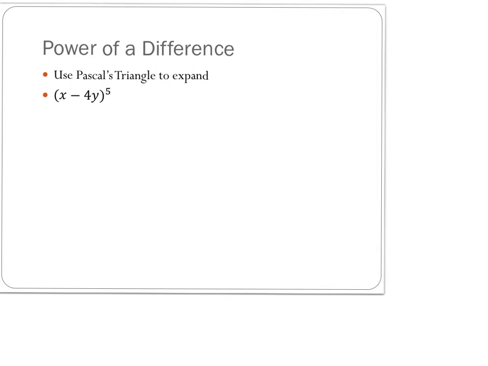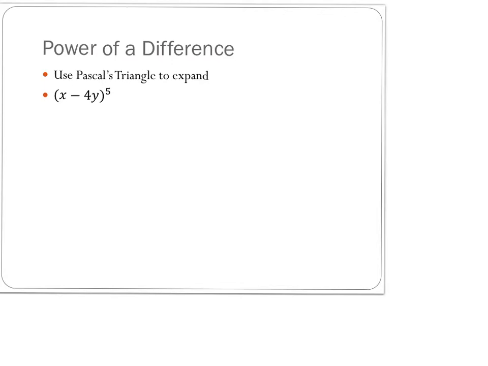So we're going to do an example here where we're using Pascal's triangle to expand, but the only other issue here now is that instead of addition, you'll notice that we have subtraction right here. So we've got to be careful with how we actually work with the negative and odd and even exponents.